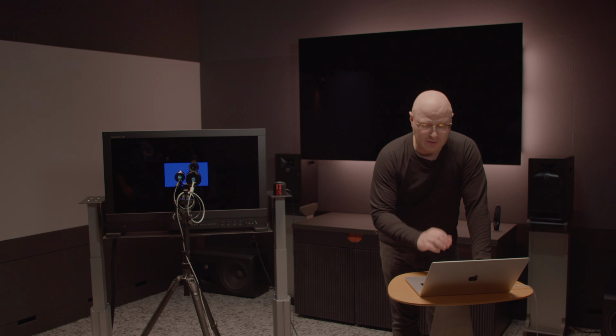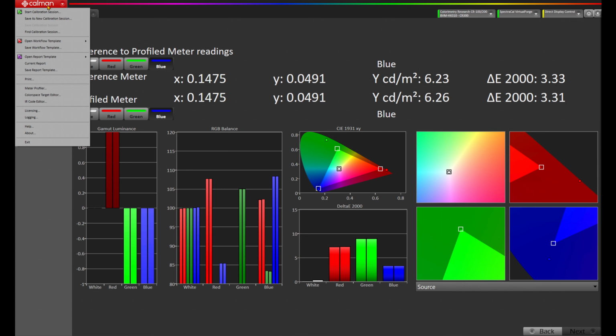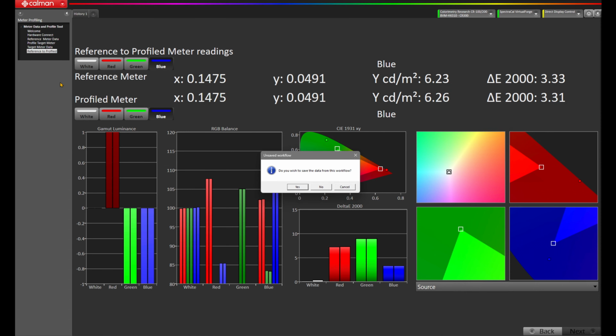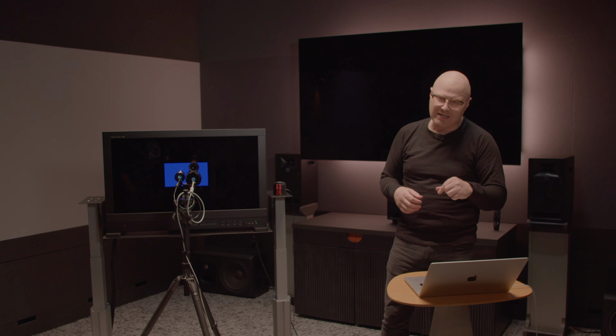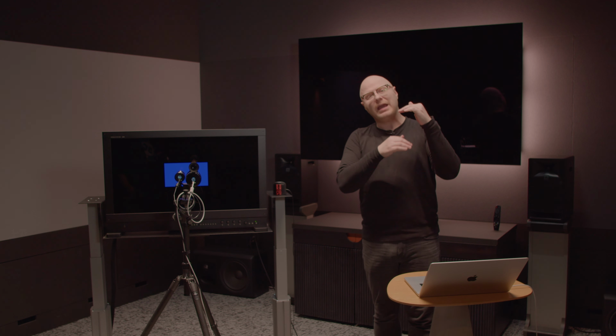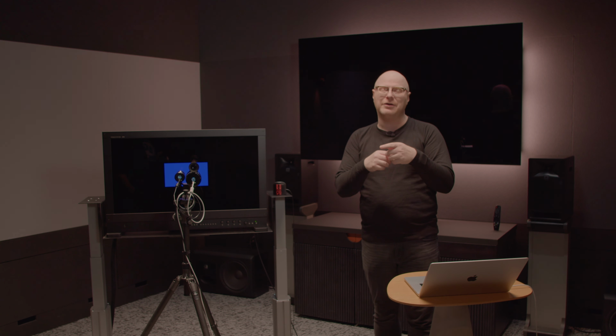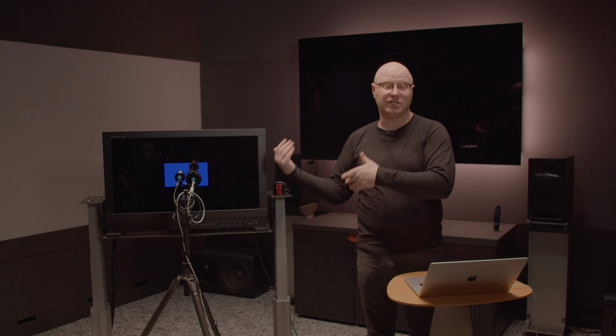So now that we have our CR300 and our CR100 profiled together so that we're getting accurate results from the CR100, let's go up to our Calman menu, scroll down to Open Workflow Template, choose Analysis, and let's go to the SDR Toolkit. I'm going to say don't save from this workflow. You might have noticed we've also disconnected from our pattern generator through that workflow. One of the reasons Calman disconnects from the pattern generator during the meter profiling workflow is so that it's easier to select and look at the data without having to load a pattern, especially if you have a pattern delay loaded into Calman. It's going to take that much time as you change each pattern because it's going to want to change the pattern as well.